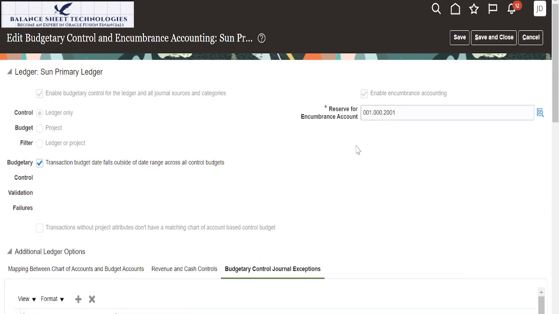And one more thing is, if you don't enable encumbrance accounting initially and 2 or 3 years down the line you want to enable it, then it's not possible. You have to run a lot of processes and sometimes they don't work well, and you may end up giving wrong funds availability position, and data corruption may happen. So it is always advisable to enable encumbrance accounting, even if you have a slight doubt that this may be required in future.